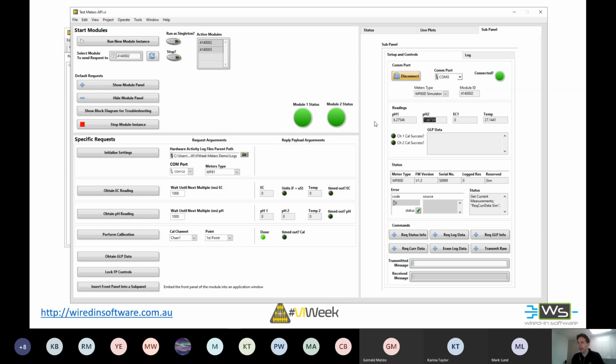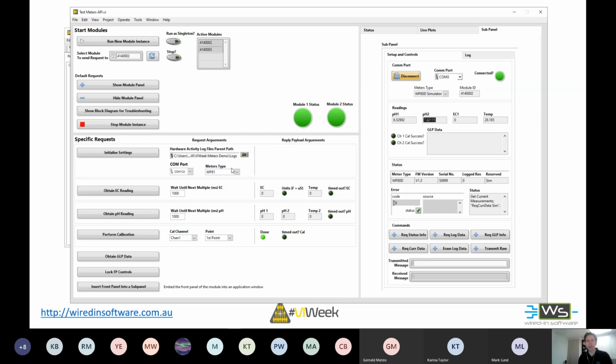And secondly, my customer loves that he can install this software on his laptop, and whether he's on the road or he's just doing a virtual meeting, he can demonstrate the software from his office. He doesn't have to be standing in front of a machine. He can show that off to a new customer and show them how the software works, just using simulated devices. So it's become a very powerful sales tool for him.